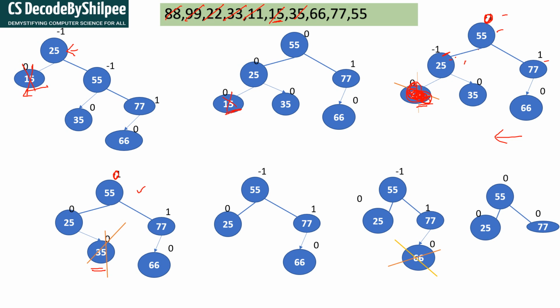First you check where the 35 is. So again you follow the same process. Start from the root and come to the 35. So I came to the 35, and I have seen that 35 is a leaf node. So I am simply going to delete the 35. So 35 is deleted now.